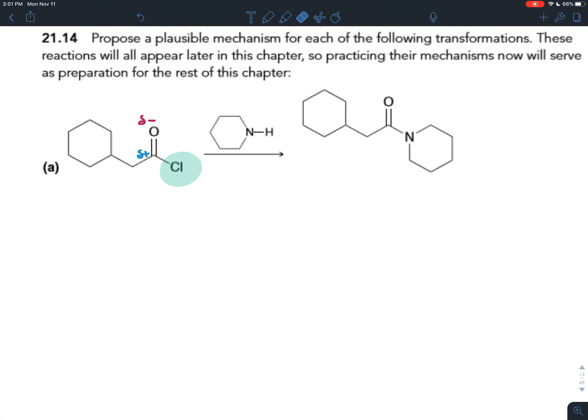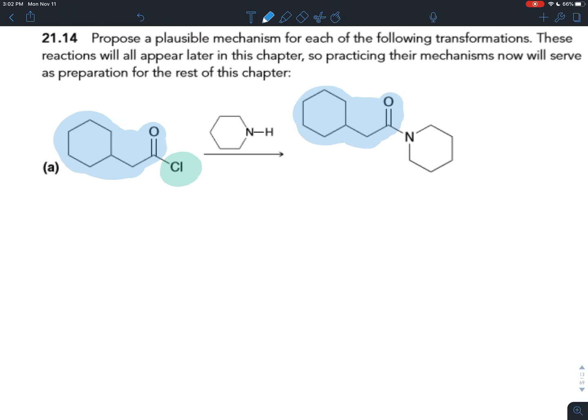It will react even with moderately strong nucleophiles. You don't need the strongest nucleophiles to make this react. These acid chlorides are very reactive molecules. Notice what happens overall in this reaction. Before we dive into what happens and how it happens, we have this carbonyl, a methyl group, and a cyclohexane ring on one side. Notice that that exact feature is there in the product. We have a carbonyl, a methyl group, and a cyclohexane ring on that one side. So that feature is exactly the same.